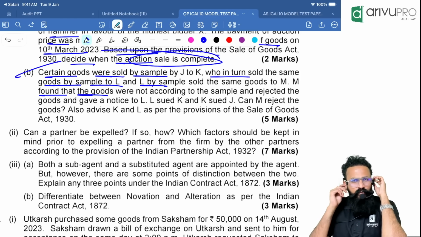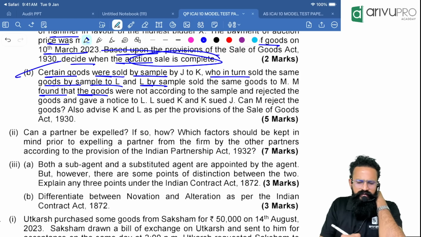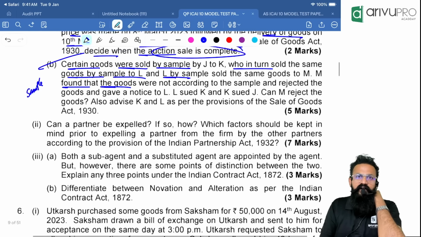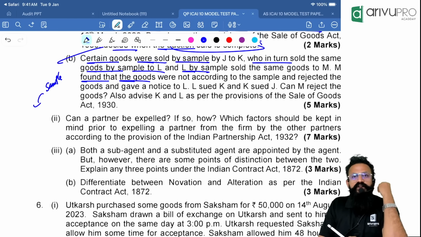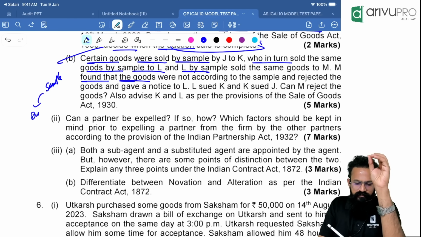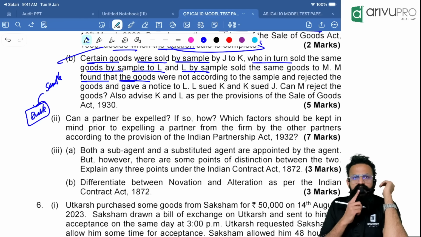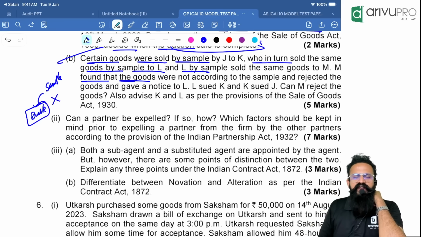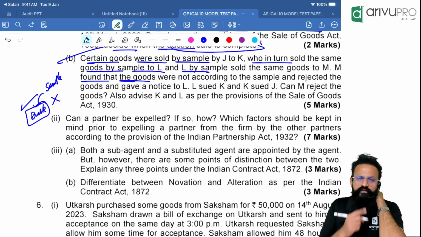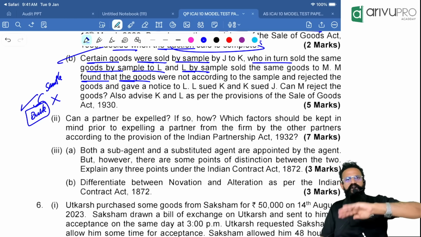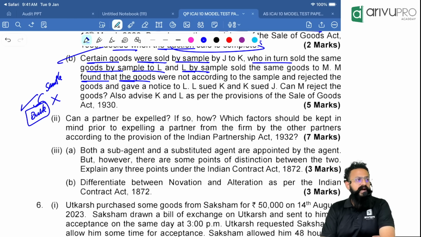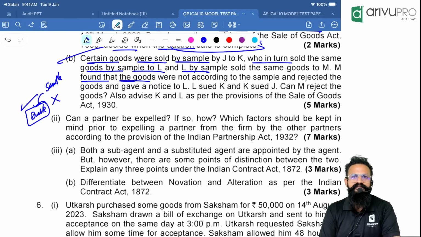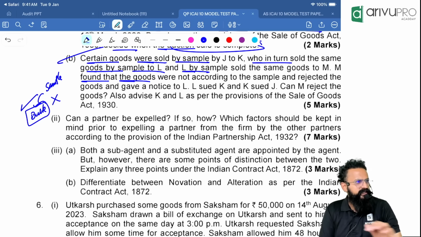Can we reject, people? Under what provisions does this come under? Whenever a sale of goods happens by sample, a person should always be given an opportunity to check the bulk. Until that is done, whenever the goods are sold by sample, the ownership does not get passed. So in our case, I have an opportunity to check. The bulk has to correspond to the sample. If it does not correspond, I have a right to reject. So that will be my right.